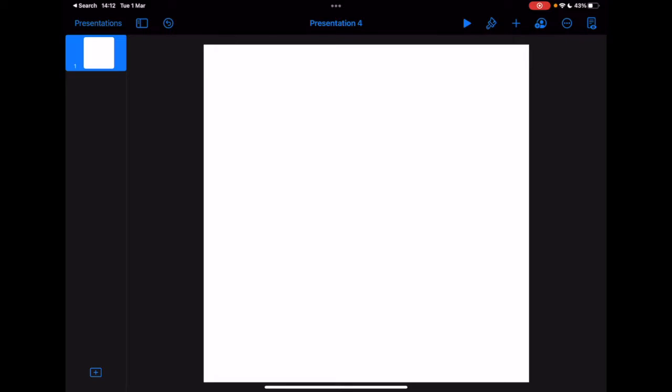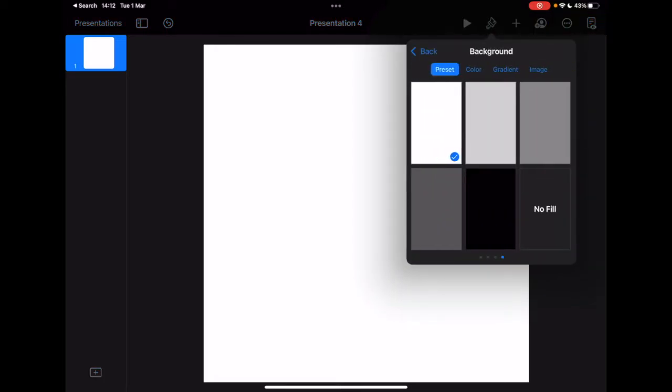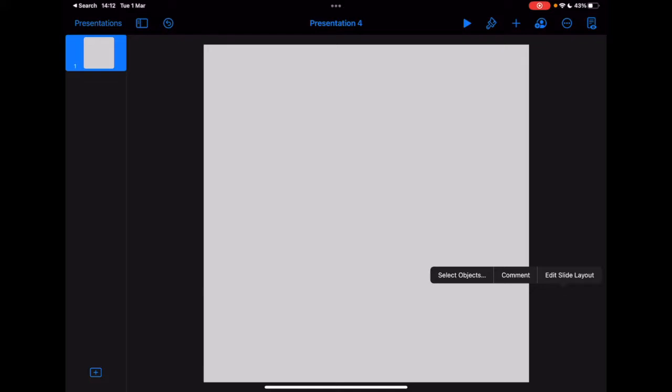Click the paintbrush and change your background to a light gray. That's just a neutral color while we're drawing so that you can see your whites and the different colors that we use with our character design. So you can draw your own character, or you can do it this way. This is a really fun, creative way as well.